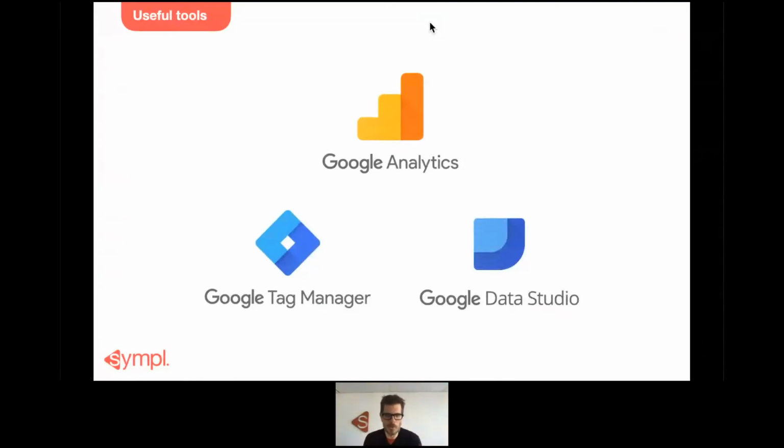Again, we're not being sponsored by Google, if you have any questions on that. But these are free, very powerful tools that will ramp up your insights into data, into what's happening on your website in a very easy way. To be very clear, you can do Facebook advertising without any of these tools. That's not a problem. You can just set up Facebook advertising without them, but it will be a lot more powerful if you spend some time setting everything up.